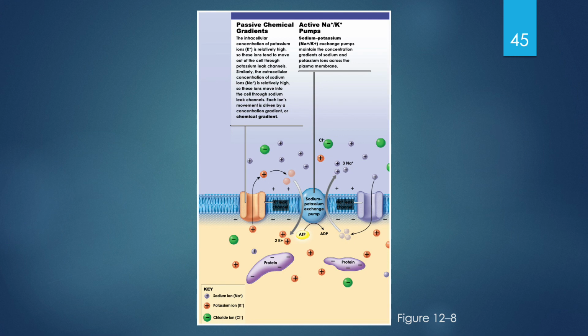First off, we have a passive chemical gradient. Basically what that means is if there's higher, let's say, sodium on one side and lower sodium on the other, we'll have a variety of mechanisms that will leak things through. So for example, we have potassium leak channels that will allow potassium to leak in and out. Now that's a passive process. We also have active processes like the sodium-potassium pump we've discussed before. When the sodium-potassium pump is exchanging sodium for potassium, it's actually taking ATP and converting it into ADP, so that way it can have the energy to create that pumping action.